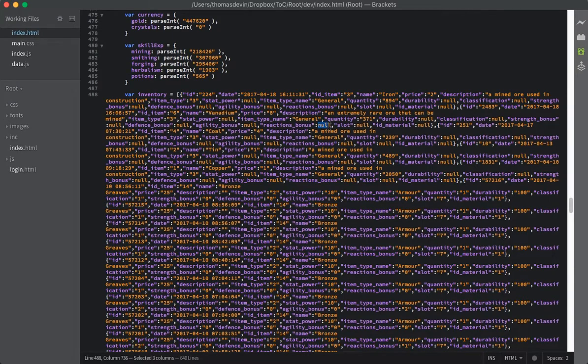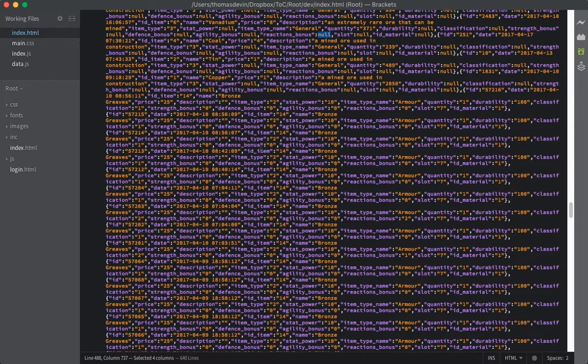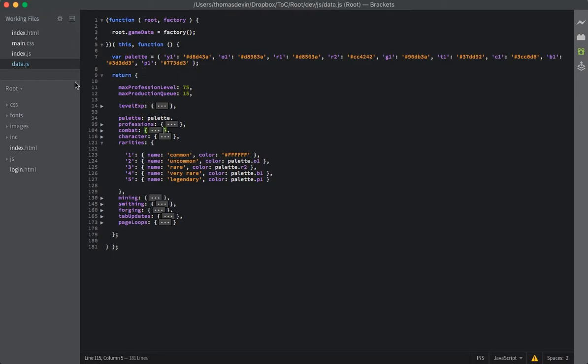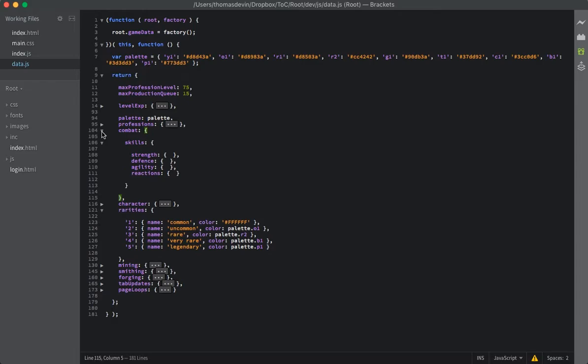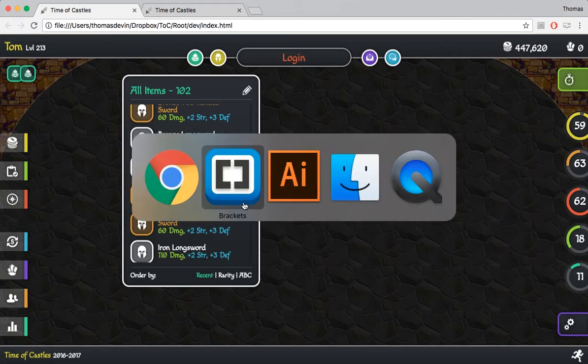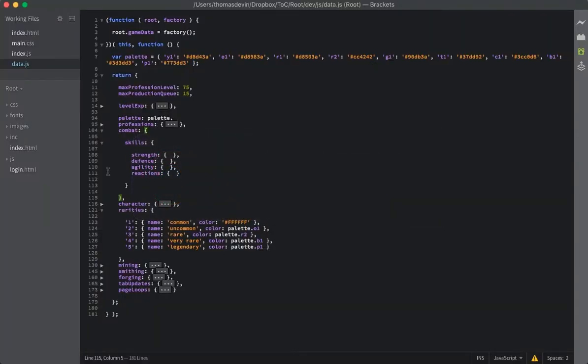And so obviously our ore and stuff has null, but if we take a look at our piece of gear, you'll see that these bonuses here are actually set to 0. And so what we want to do is actually access those bonuses. I actually already have a function that I wrote before that does all of this for us, but I'm going to rewrite it anyways for this video so you guys can see how I would do this, the most efficient way to grab all of those stats and draw them out correctly.